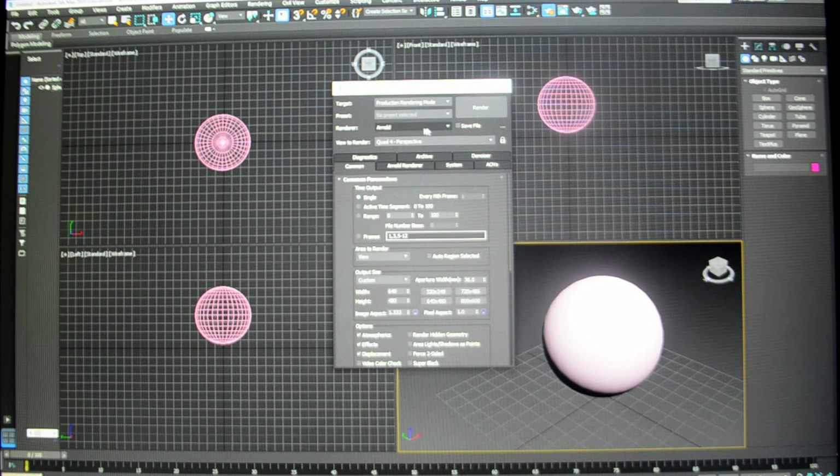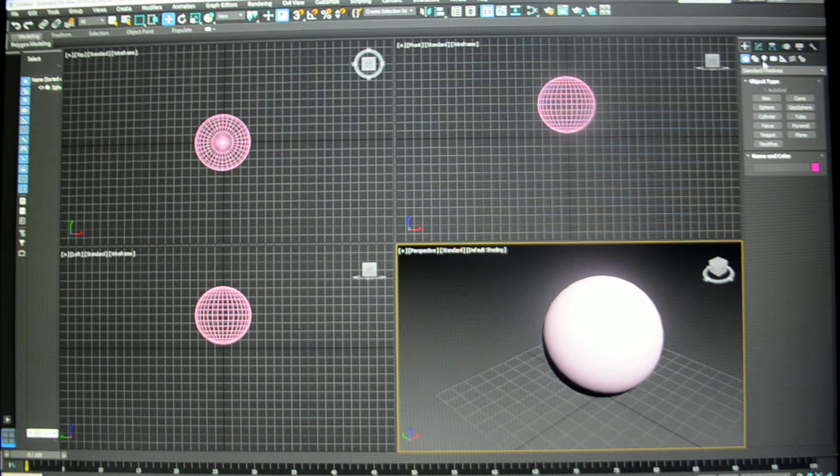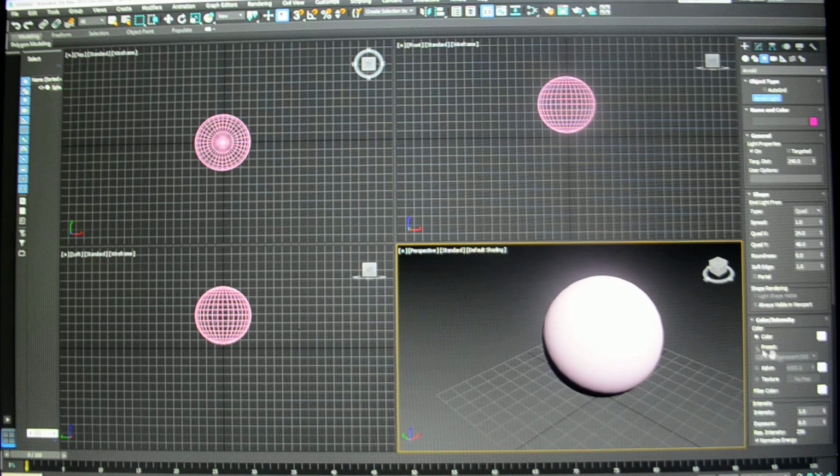Okay. So once we've set up Arnold as our renderer, you're going to see that you have more options over here. Lights. You'll see there's now Arnold lights. You will not get this until you first set up that renderer. So make sure you've selected Arnold as your renderer first, and then you can access the lights over here. And as we'll get into in future videos, there's one light, and it does everything. It's really beautiful because it allows you to just put that one light in there, and then you can change it later if you decide you picked something like an Omni, and you want to go back and change it to a different light. You can do that without having to delete the light and add a new one. So we're just going to work with a single light there.